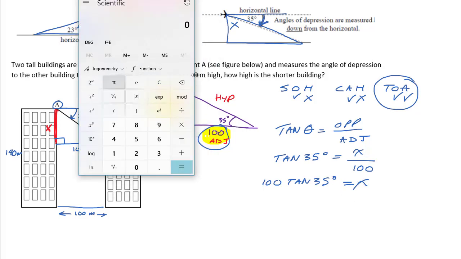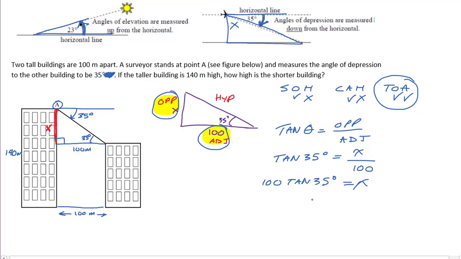So let me clear out from last time. All right, so I'm going to go 35. I'm going to do the tan first. And again, on your calculator, you probably hit tan and then 35. Make sure you're set to degrees. Everything in this unit we're doing is with degrees. Times it by 100. If your calculator's on radians, you're going to get the wrong answer every time. It looks like we're going to round everything to one decimal, so about 70.0.